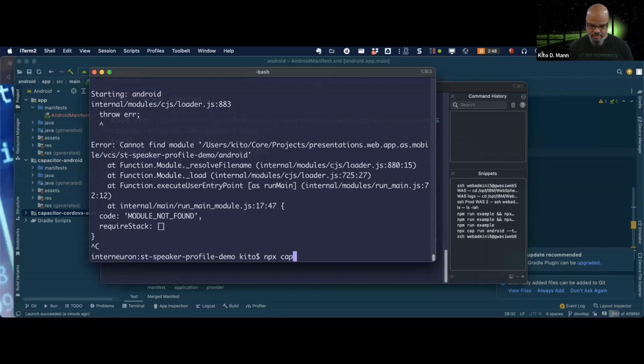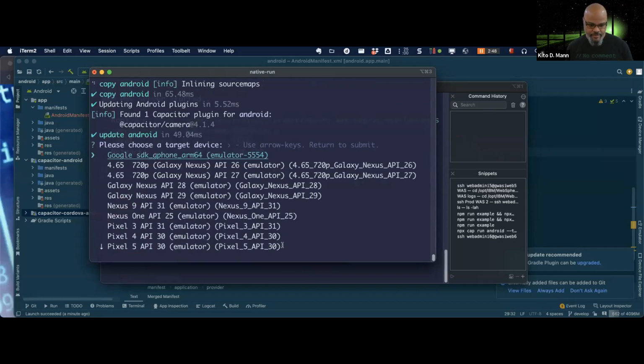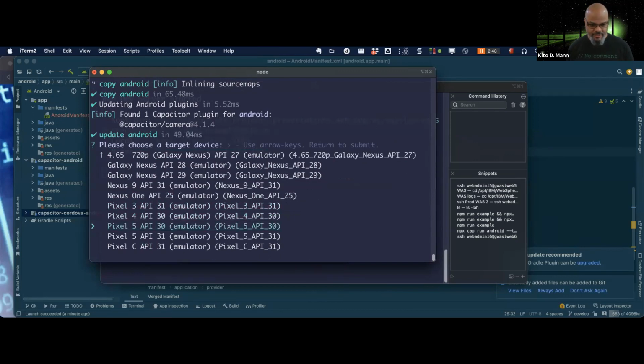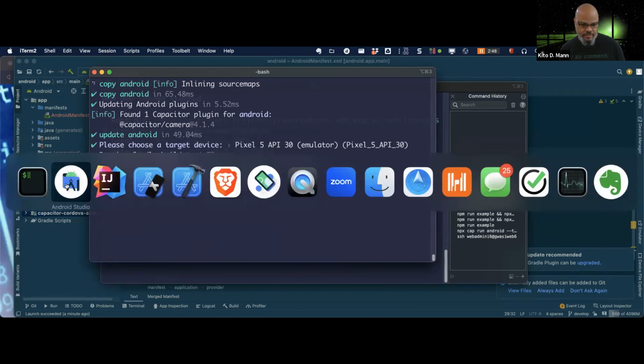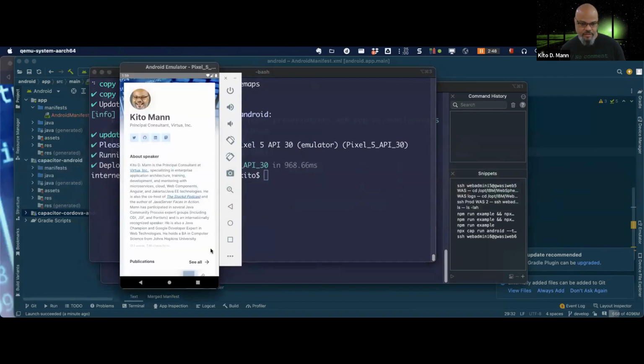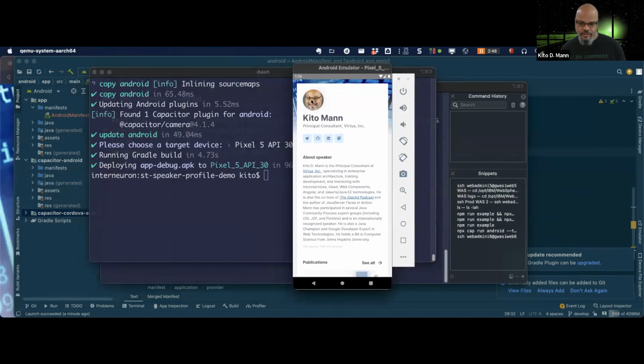Okay, that's what the problem is. I was like, wait, what am I doing here? I just need to use the right command. So that should be this one. I think this is the same one.